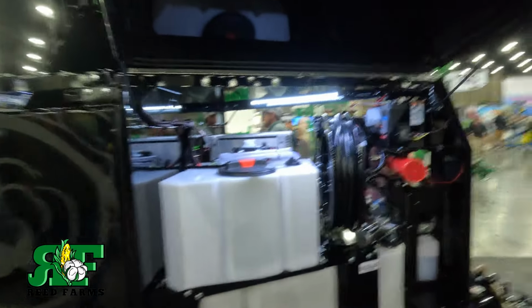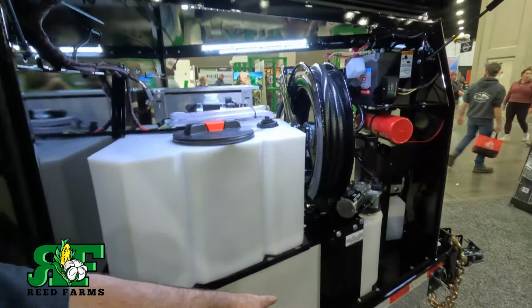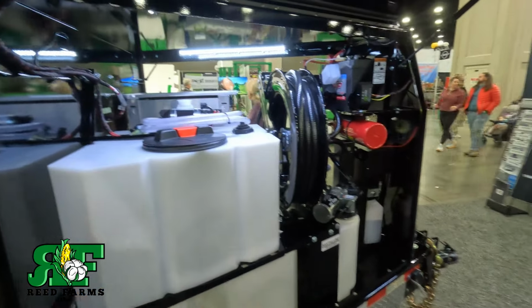And man, this thing, the more we look at it, the sharper it gets, and the more use we're going to get out of it. It's crazy how much they can cram in these things. It's going to be so nice to have your hydraulic oil right here, tools over there, DEF in the bottom, everything's metered, pumped. One-stop shop as far as service and equipment.